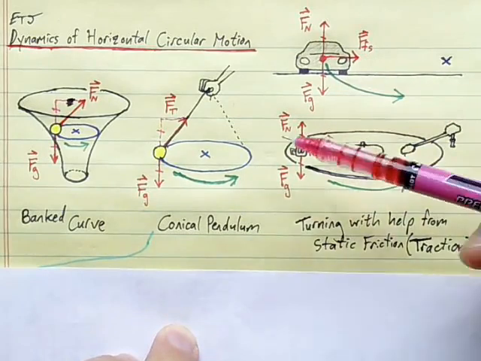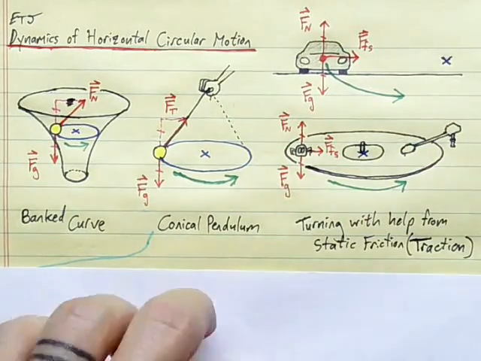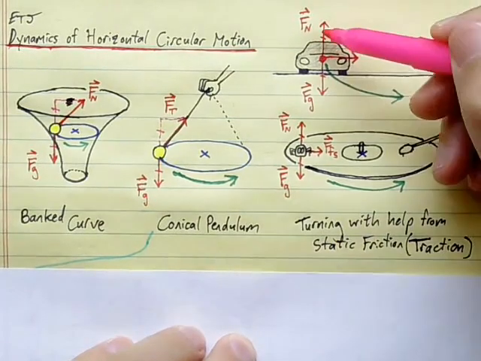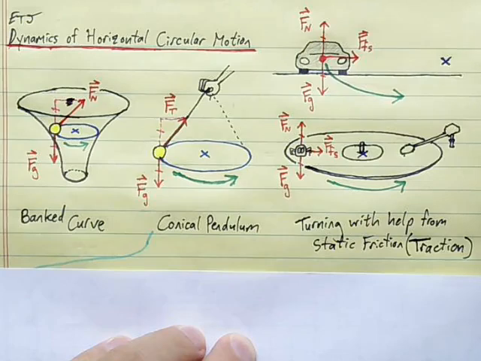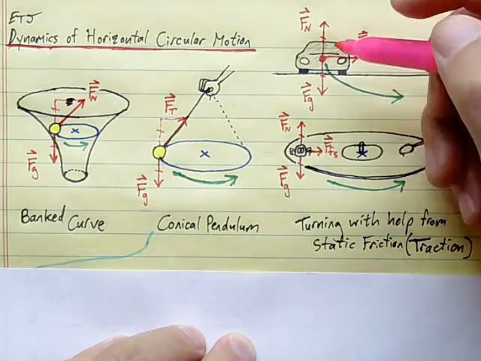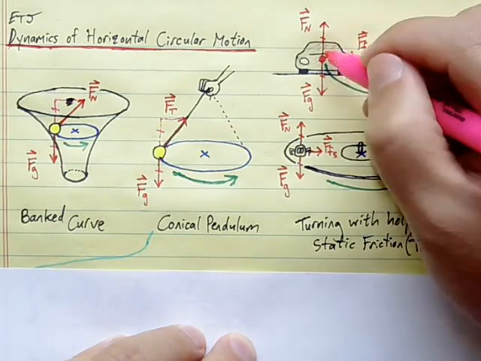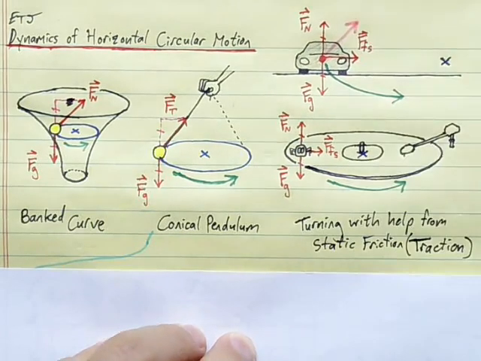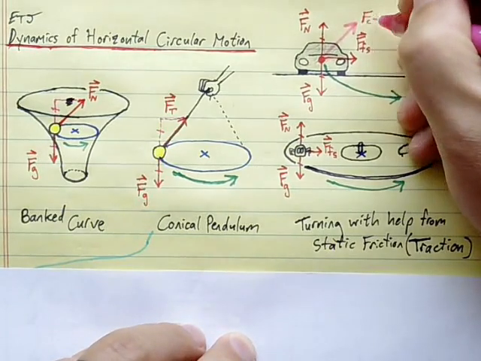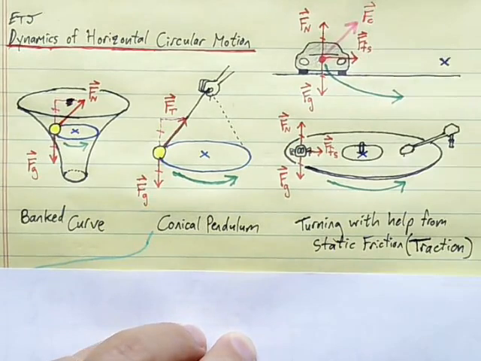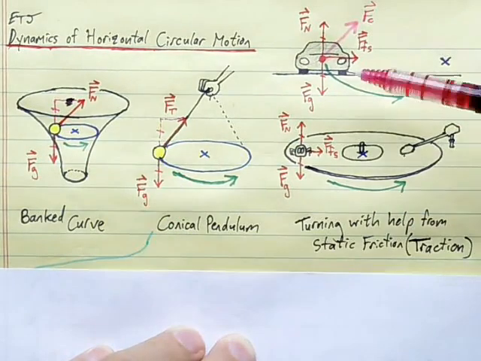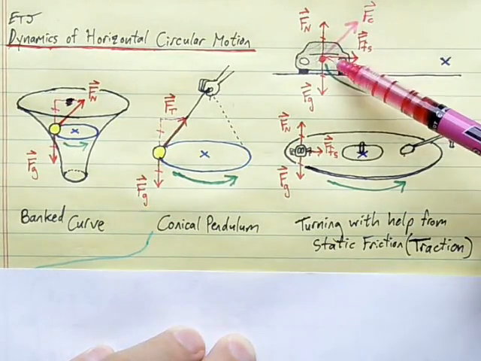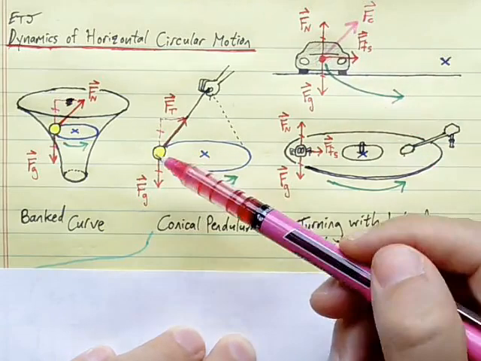Now, these two FBDs look a little bit different. They've got three forces instead of just the two, but I want you to notice how the normal force and force of friction could just be considered the vertical and horizontal components of a single contact force with the ground. That is, these could be the two components. And if we add them with the parallelogram method, we would get a total contact force, Fc, from the ground there, that looks quite like this force of tension or this normal force here. So we've got the force of gravity and this total contact force right there. So really, this FBD is identical to these two.